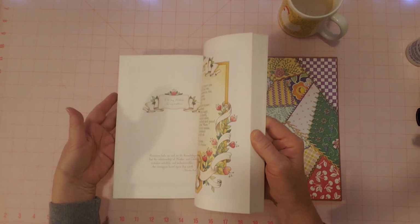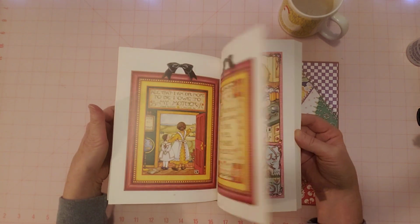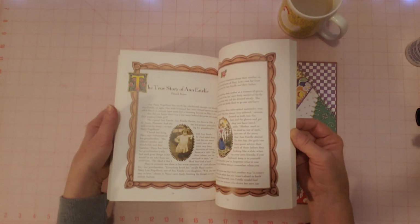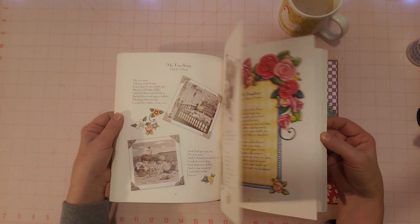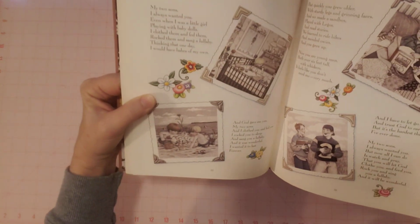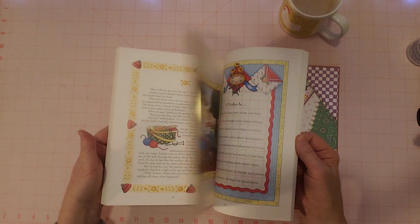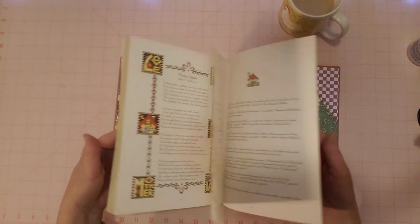And so here are the pages. Yeah, so you know how she has the bright colors and the pretty pictures. And this one looks like it has maybe some poems and some stories. Look at that, isn't that cute? Look at the pictures there. They look like photographs. But this looked neat, and it looked like it was vintage, so I got this one to put in my shop.